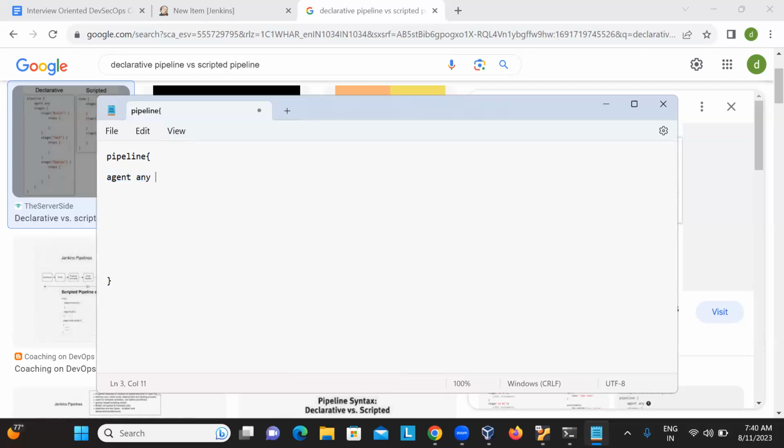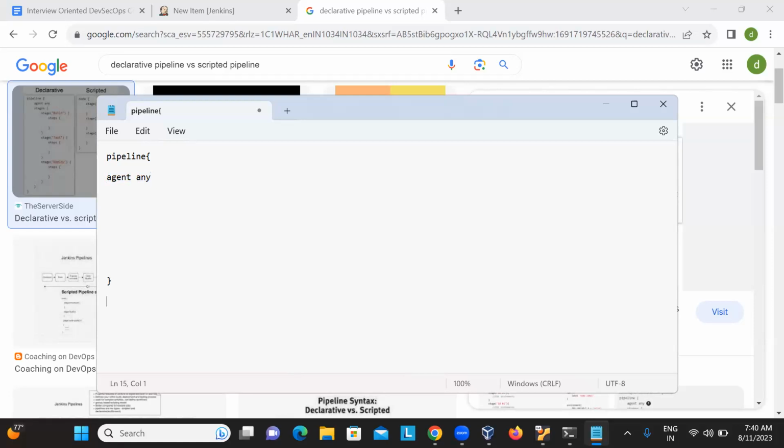The reason you need to include an agent here is that, as you may remember, we talked about Jenkins master and slave in the configuration part. By default, whatever jobs we create in Jenkins will be run on the agent. Because no agent has been configured, that's why we mention agent here. If we have configured the master-slave architecture of Jenkins, then you need to specify which agent you want to run this particular pipeline.